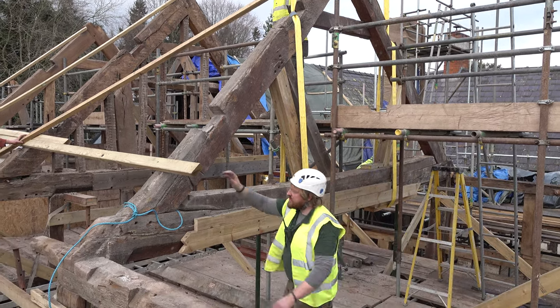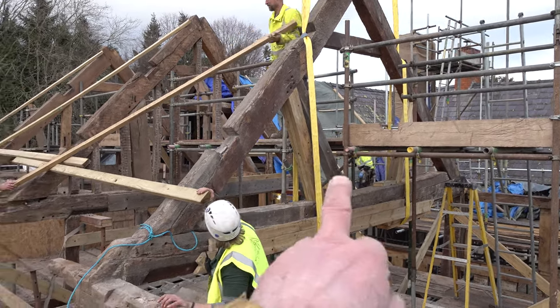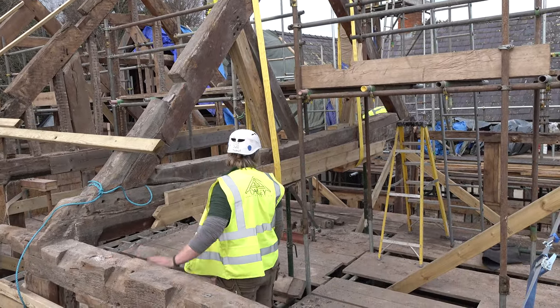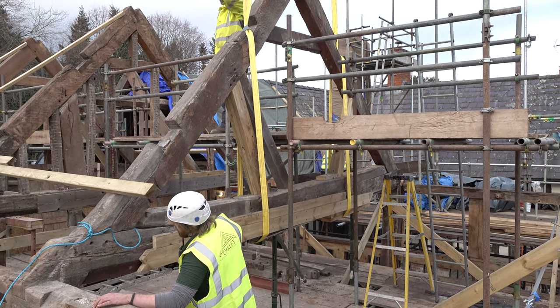What's going on on the brace front? Well, this is the big bad boy truss. This is the one that's got a very badly broken tie beam at the bottom. It's not a happy bunny, that one. So let's hope that this comes off all right.